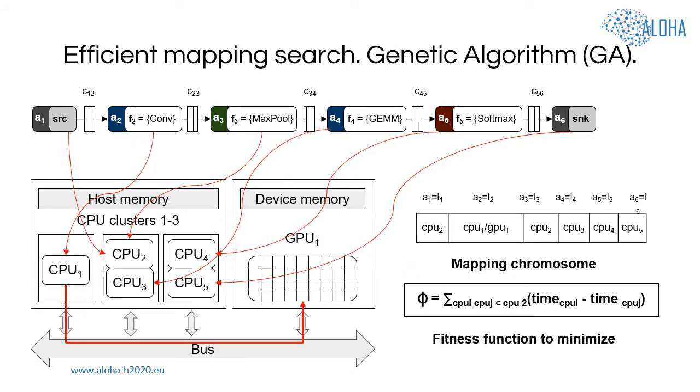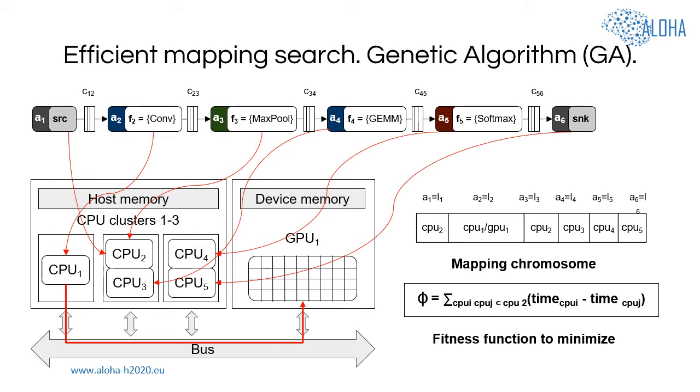Under an efficient mapping, we understand a mapping where the CNN computational workload is balanced across all the processors available in the MPSoC, which means that the processors available in the MPSoC are efficiently utilized. Obtaining such a mapping is a complex design space exploration problem. To solve this problem, we propose to utilize a genetic algorithm, a well-known heuristic widely used to solve complex problems with large design spaces. To utilize a genetic algorithm for efficient mapping search, we specify two problem-specific genetic algorithm attributes, namely chromosome and fitness function.